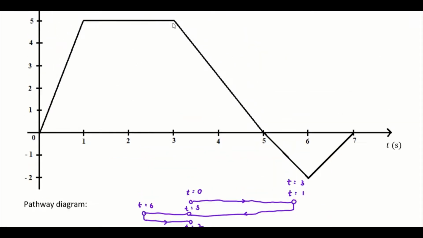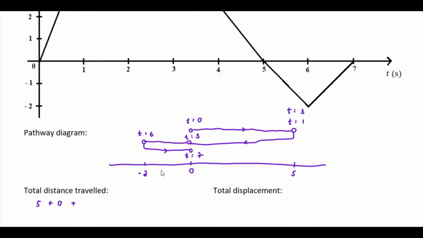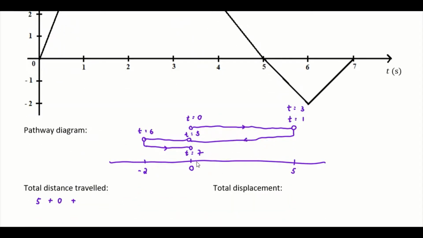The third turning point is from here to here. So you can see that from t equals 3 until t equals 5, how far did the particle travel? It is from 5 until 0, right? And you must remember, for distance, we talk about the magnitude only, so we do not need to indicate negative here. So it's another 5 meters. So it also aligns with what we drew here, right? From 0 to 5, then from 5 to 0. So it's 5 plus 5.